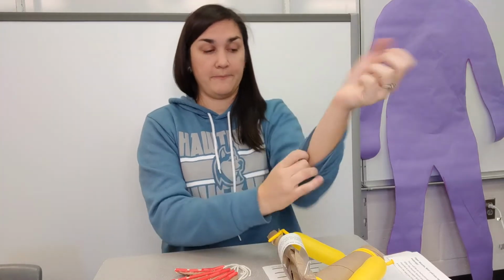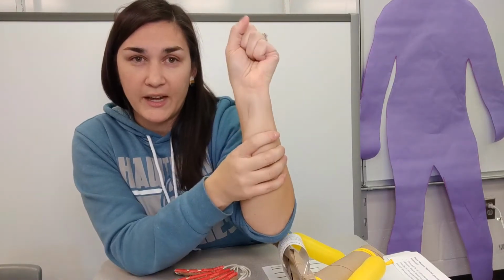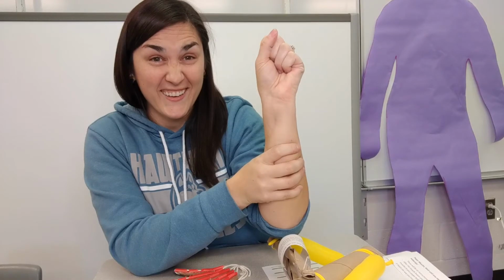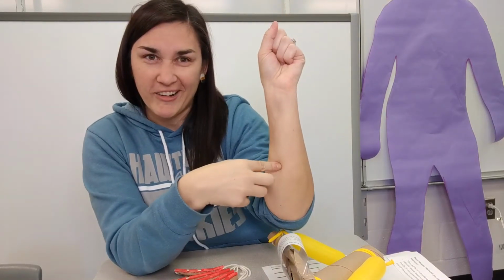So see my hand doing this? My hand doesn't have any muscles in it, but if you feel right here in your arm, these muscles in my arm are moving every time I move my hand. So can you do that? Put one hand on your arm and move your hand. You feel that? I feel my muscle moving right here. But my hand's what's moving, not my arm.